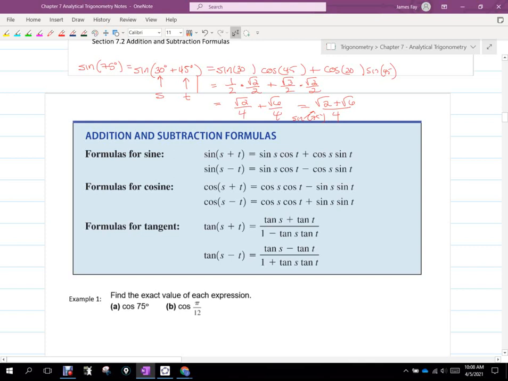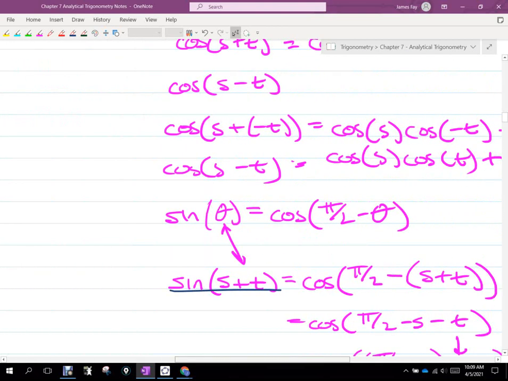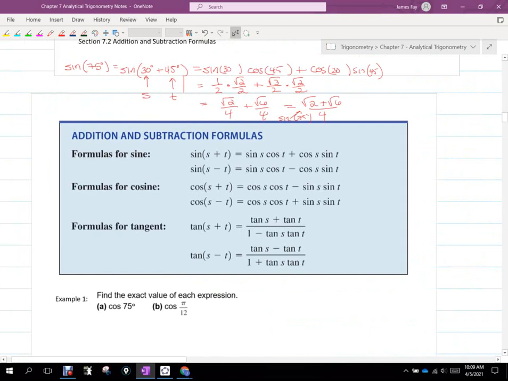But I want to deal with these a little bit today, because if you were to ask me right now, Mr. Fay, what is the sum and difference formula for tangent, I don't know it. And even after we come up with it, I'm not going to commit it to memory. I know how it's made, and you already know how it's made, so that's what I want to go through. I want you to see where this thing comes from, because that's very dissimilar to these.